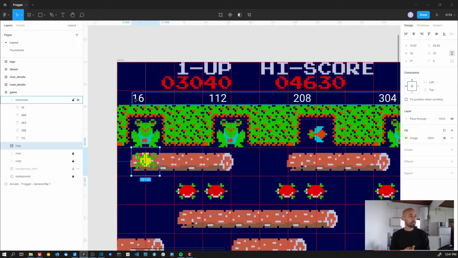For example, I'm using right now an offset of 4 pixels, so it means that the frog will be able to enter the house if it's anywhere between 16 minus 4, so 12, and 16 plus 4, so 20. So if the frog position is between 12 and 20, then we let the frog move up. And this makes it easier for the player, of course, and you can even increase the offset if it's still too difficult. The bigger the offset, the easier for the player.